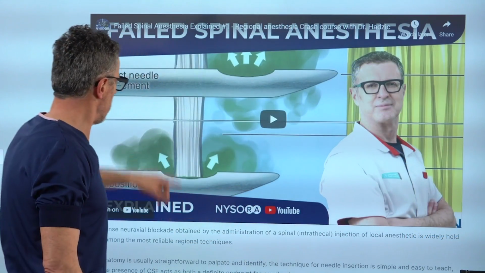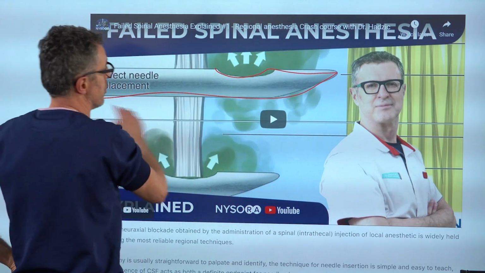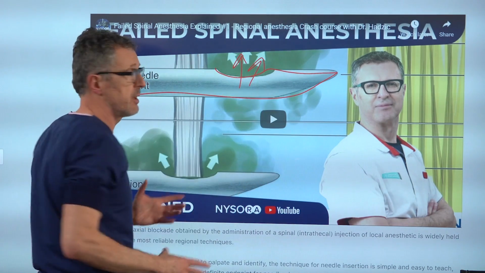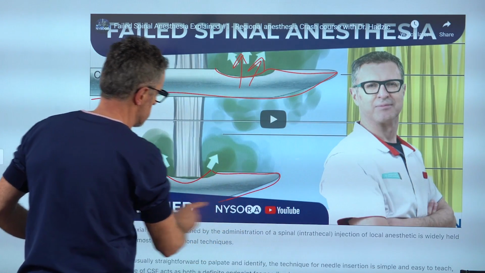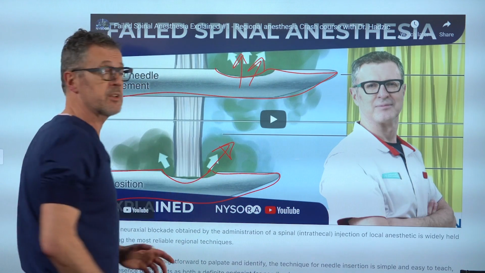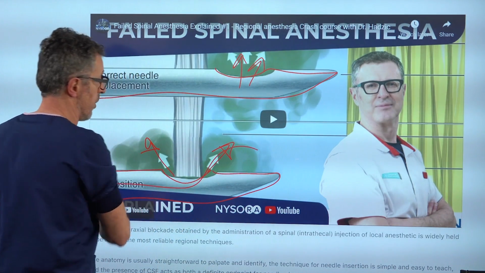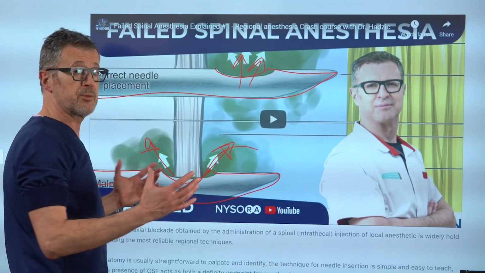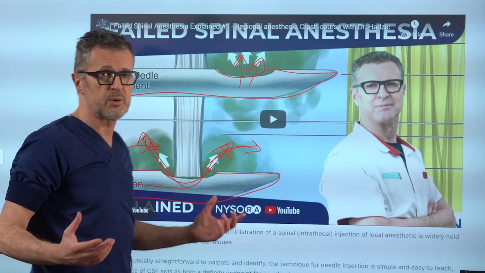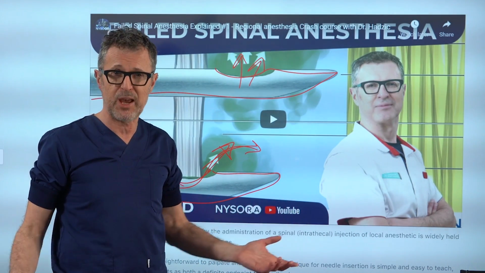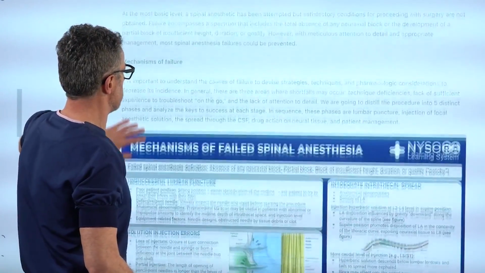And here's another example. Here we can see the needle insertion into the intrathecal space, which is complete, and here the injection clearly results in successful spinal anesthesia. Whereas with this insertion of the needle, where the needle is partially inside the intrathecal space and partially in the epidural space, you can get a CSF flow, which could be deceiving, but an injection of the local anesthetic can occur either inside the intrathecal space or into the epidural space, which would result in a failure of the spinal anesthesia. And let's go to the infographic in the Compendium of Regional Anesthesia.